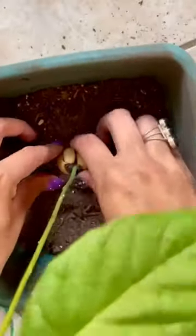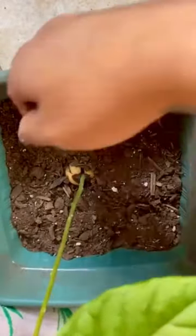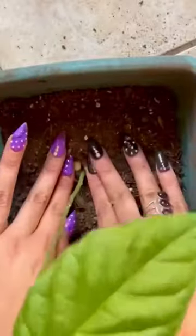As you can see, I'm gently covering him, and I do leave the top of his seed showing just a little bit so he can breathe better. And now what you have here is a gorgeous, gorgeous houseplant. I am obsessed — I love him. Water as needed, and make sure you do have that well-drained pot.